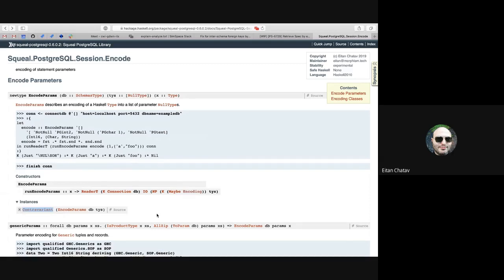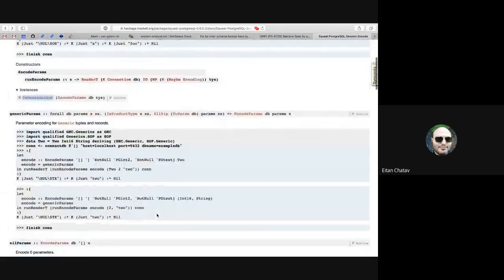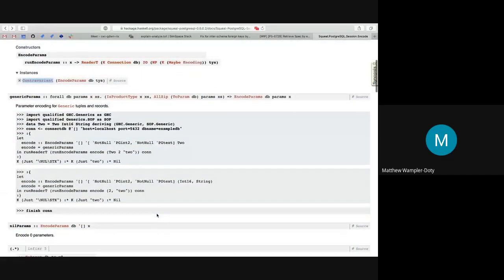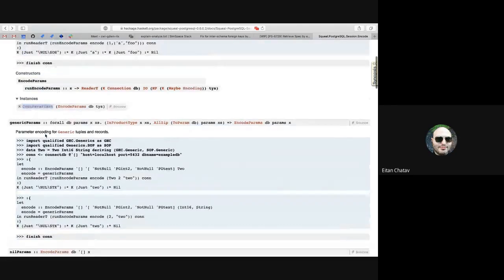Okay? So do you guys have any familiarity with contravariants? Yes. Cool. Okay, so I won't belabor that too much. Does anybody else? Yeah. I don't know if we need to spend time on it.